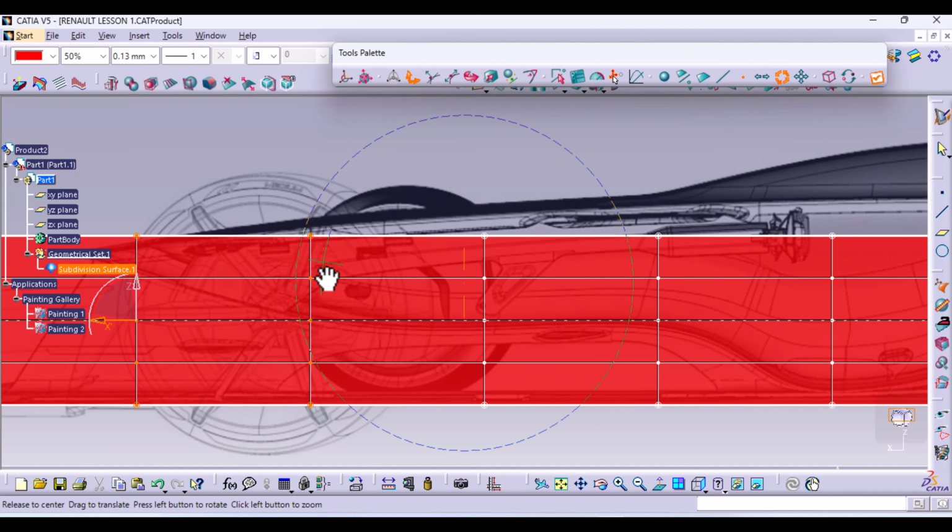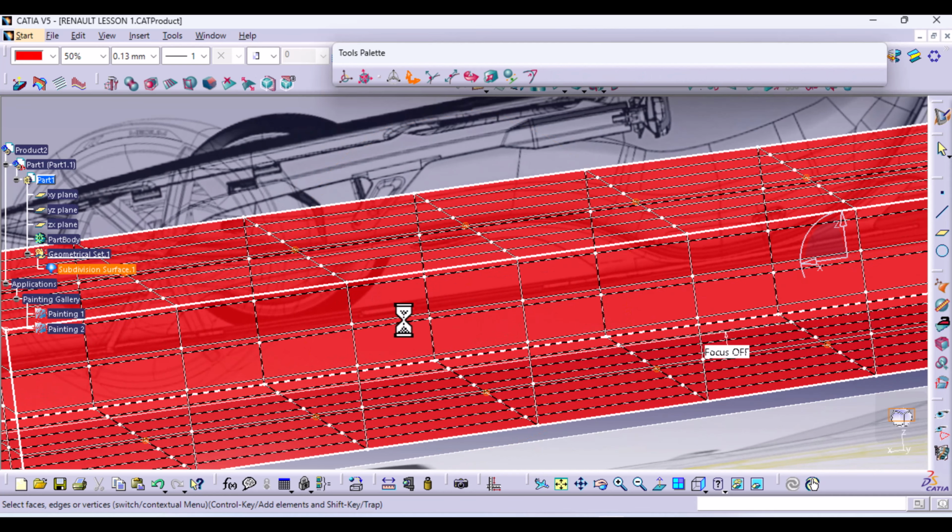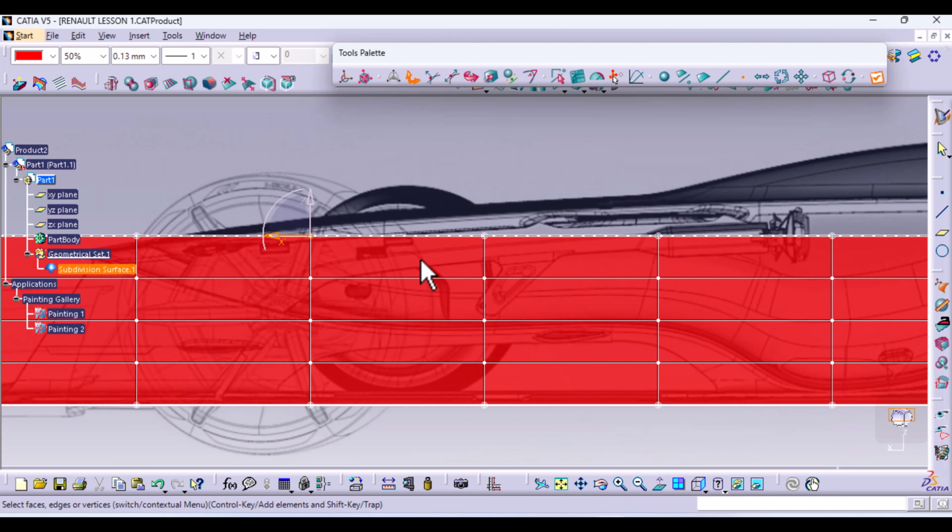Now we need this point. So just select it. Undo the loop propagation. Select it. We need to match the top profile.